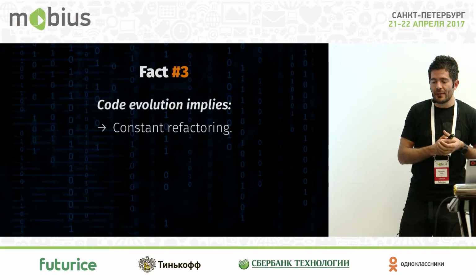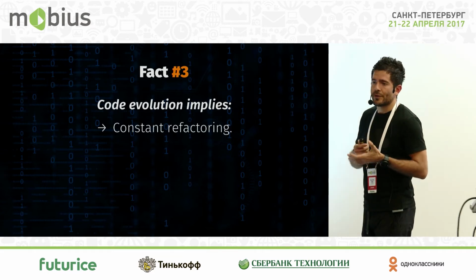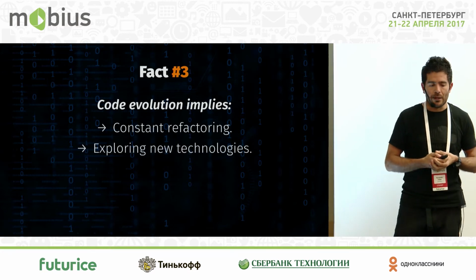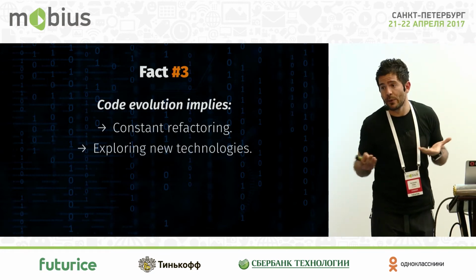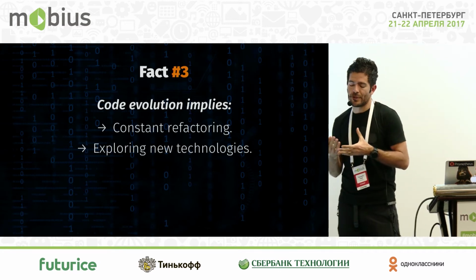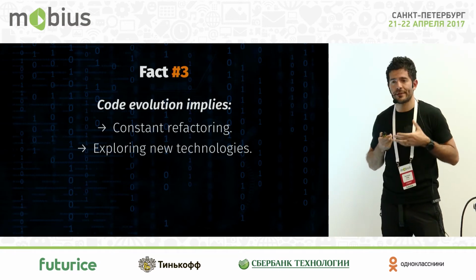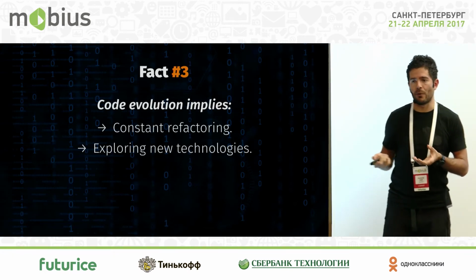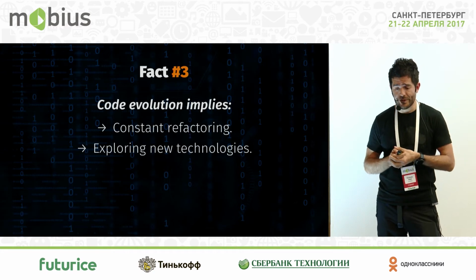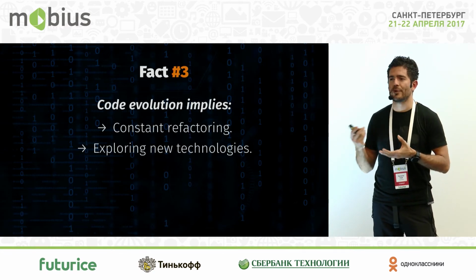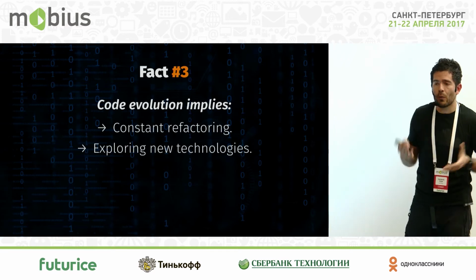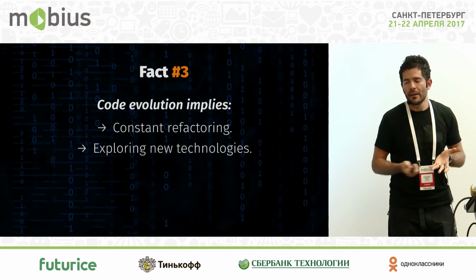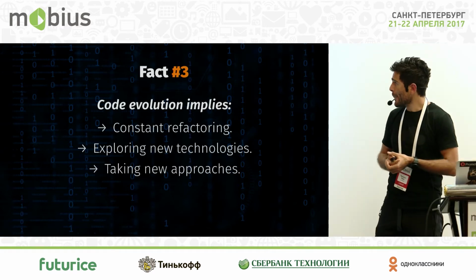So fact number 3, you need to constantly refactor your code. We're all the time refactoring our code, acting as good Boy Scouts. Whenever you see something that is bad in the code, just go and refactor it. Explore new technologies. Now we are migrating from RxJava 1 to RxJava 2. We got some new benefits. Of course, I can give you more insight if you want, because it's a super big code base. So we are taking really baby steps here and taking new approaches.